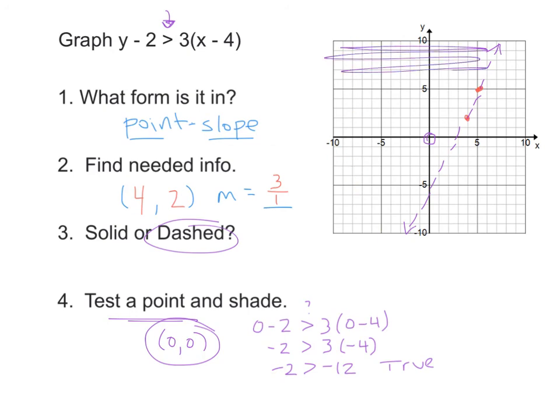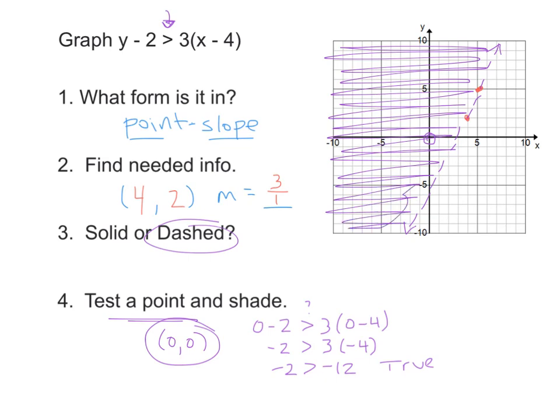So we go ahead and shade this direction. Okay? And that is our solution set, which means that every single point in this shaded region, and technically beyond, in that direction, all of those are solutions to this inequality. They will all make it true. So if I pick this (-5, 0) point and put it in, it would be true. But if I pick this point, (5, -5), and put it in, it would be false because this is not a solution. All right. That is how you graph inequalities.